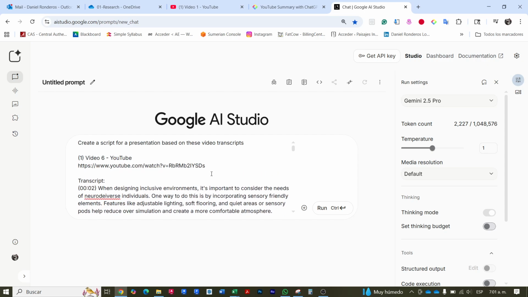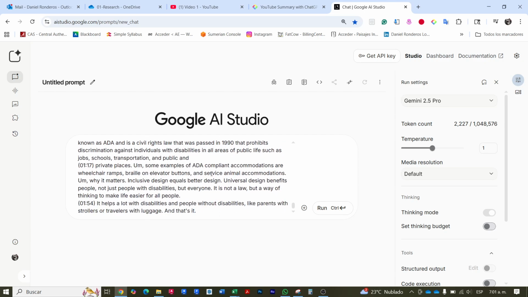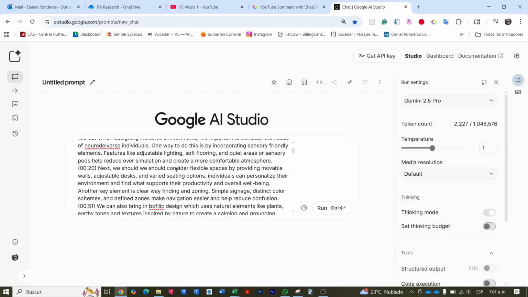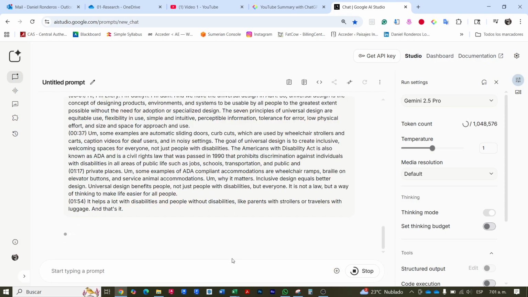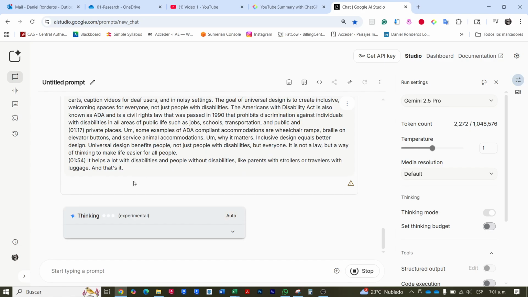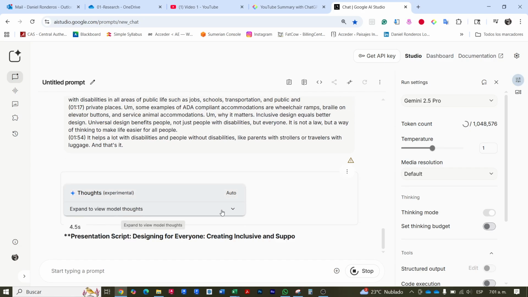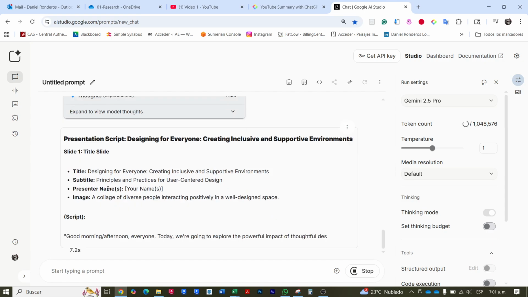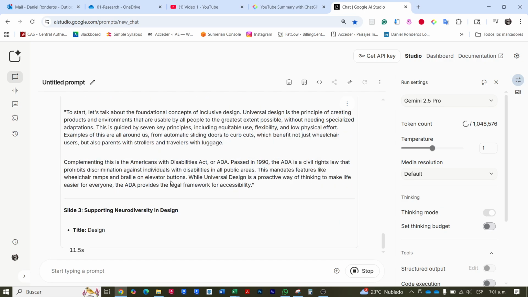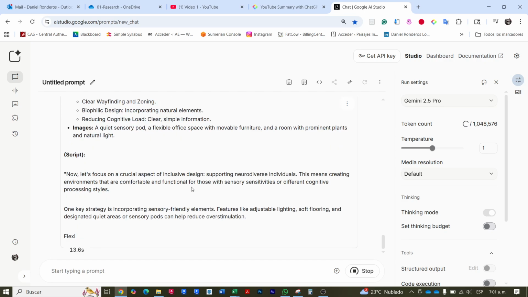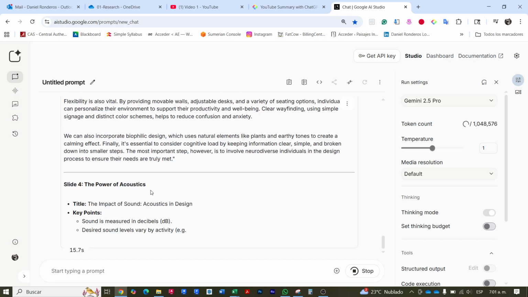We could also get audio recordings, and I'll show you that Google AI Studio will turn into transcriptions. But this is something that, as I said, could create, for example, a script for a presentation. So right now you can have this.